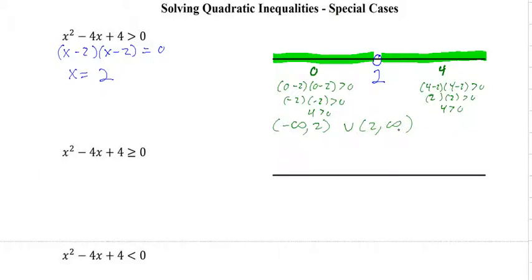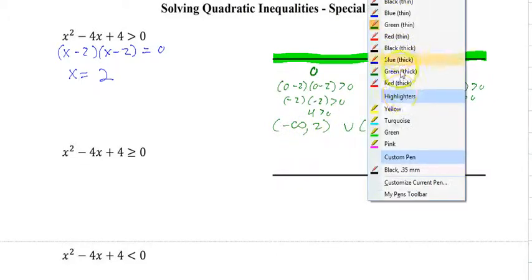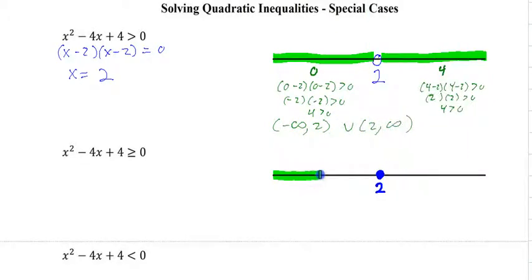Alright, what if you have this situation though? So it's exactly the same, but now it's greater than or equal to. So when we graph it, we would put a closed dot at 2. And we already know the situation is going to be exactly the same exact test points. So we would shade the same thing because it's just equal now. Well, now that we're including everything, it can be greater than or equal to 0. Then when you write it, it goes from negative infinity all the way to positive infinity.